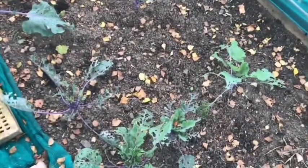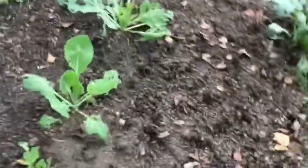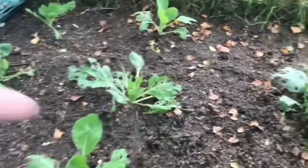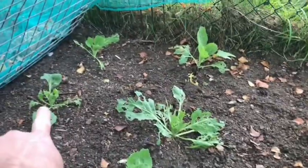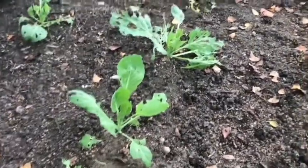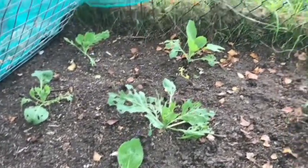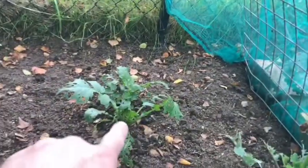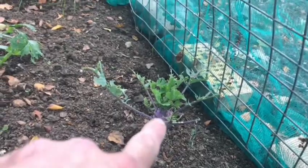And the kohlrabi. The cabbage is doing all right. I just want these slugs to lay off. But as you can see, some of them have got some new leaves in the middle. So I'm just hoping that the slugs don't get to them too much. That one's not too bad over there. But these are the winter radish red meat. That one's grown back a bit more. And that's the other kohlrabi.